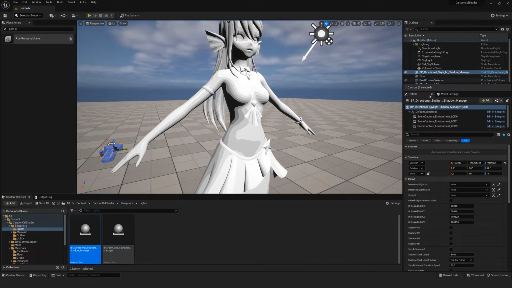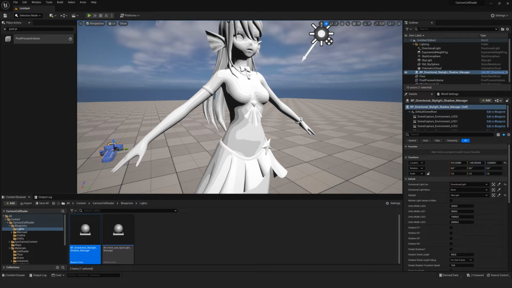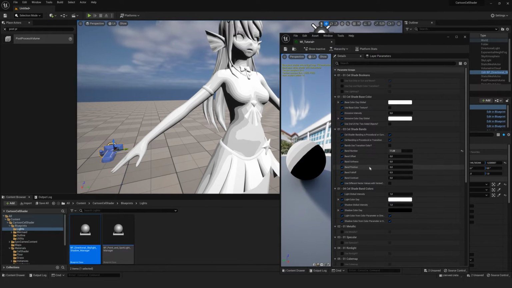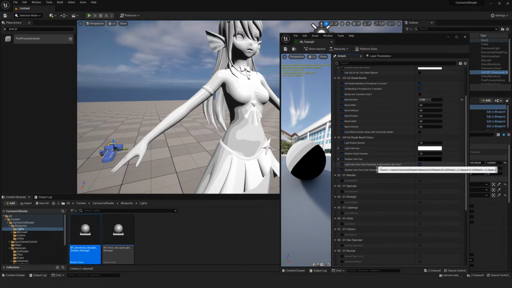After you select it, select your lights, go back to our material, and you have to disable these two checkboxes. When you see a boolean like this with a question, if the checkbox is enabled, we are going to use the first statement. If the checkbox is disabled, we're using the second statement.